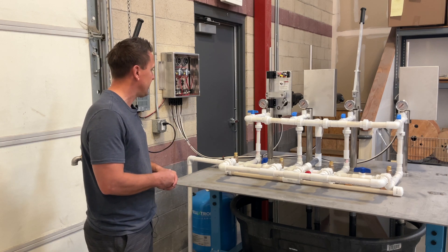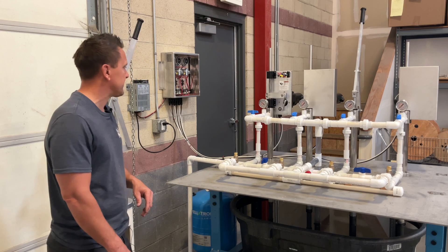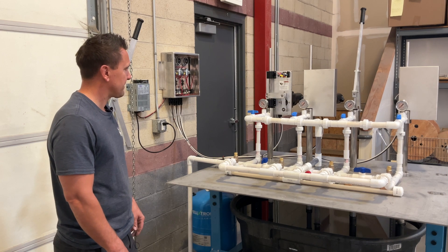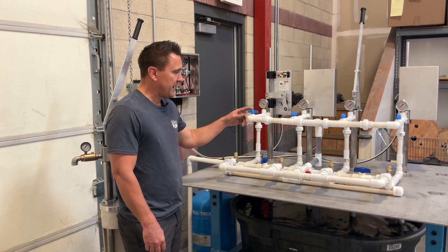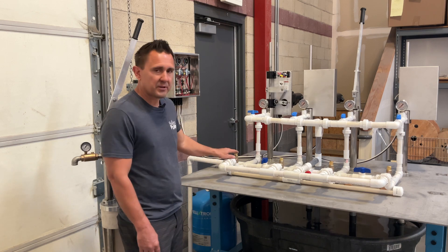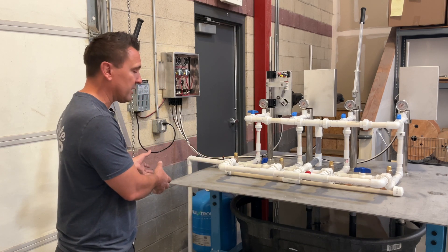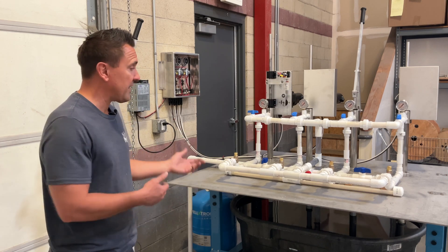It's getting pretty high here. Pretty soon you're going to hear a change in sound, and then a bunch of water is going to flush through this system. Here it comes — that's the valve opening. Now you can see that pressure. That water is all the water we've pumped, and it's continuing to go. Pressure is still at 60, now down to 57, 58 — it's dropping, but the water is still getting pushed through. Eventually this pressure relief valve will close for our test system. You can see what I'm mentioning: you're basically reserving that water and it's becoming pressurized so that you can use it in your system.